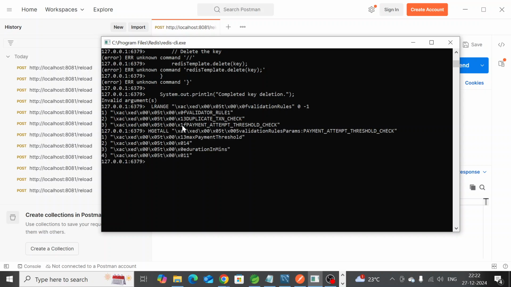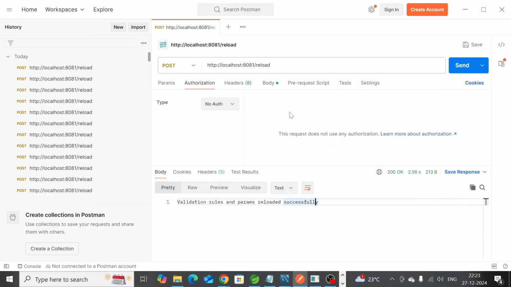Yeah, here you can see duration in time and the duration in minutes. Those are hash coded, and these are the param names and these are the values, like a hash map, key and value. This is a key, the second one is a value, the third one is a key, and the fourth one is a value. So this is the entire demo I wanted to show on Redis, where we store data mostly in a temporary location.